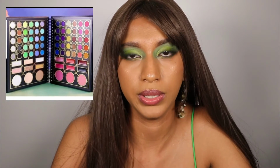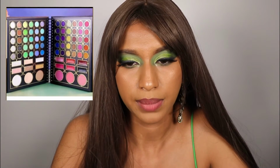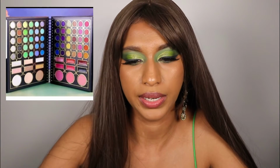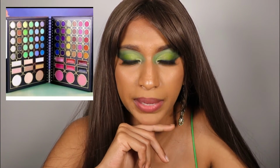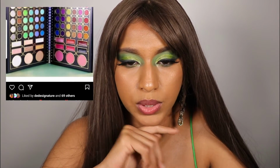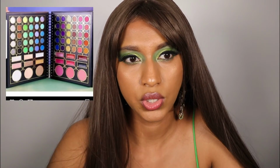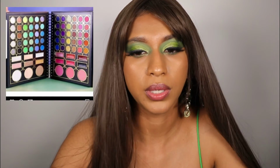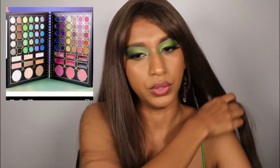Wow, I feel like they packed everything into this, but I don't think I'm going to be buying it simply because there's something not very appealing about super big palettes, especially if I haven't tried the brands. I have several really big palettes, and I appreciate smaller ones sometimes because they give you a color story that you can work with, and it's so much easier. It's less stressful because you have less choices. When you go into your palette, you know that you're going to use this shade. But when you have big palettes like this, sometimes it can be a bit confusing.